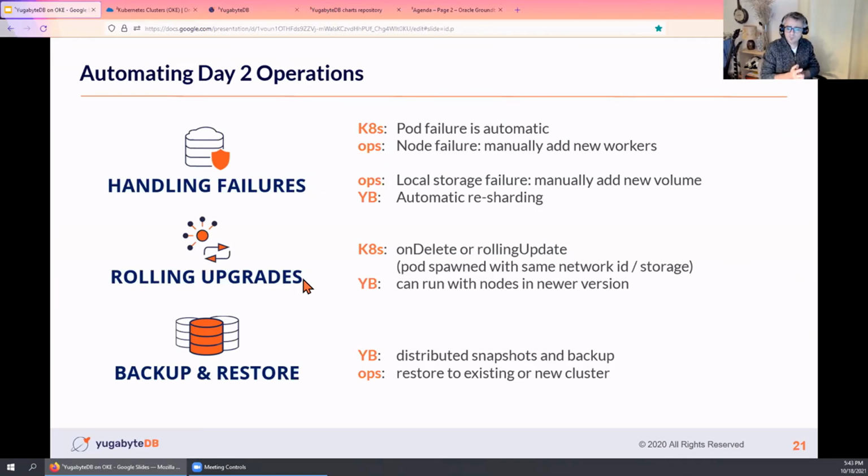Application is still up when you are upgrading one node after another, and the database handles also the new version. So there is a version of the catalog, and that is backward compatible. Backup and restore from Yugabyte, you can do distributed snapshots and backups. And you can restore that to another cluster, and that's manual.